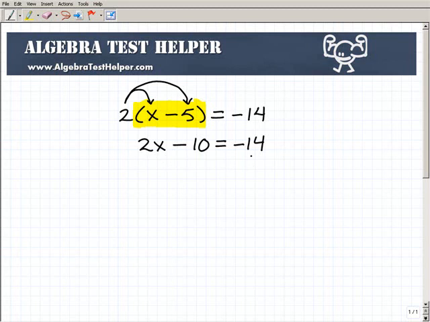So 2x minus 10 equals negative 14. I'm going to add 10 to both sides of the equation. Some of you out there might know what the next step is going to be—we're going to divide both sides by 2. But we'll see that in a second. I'm kind of chipping away with everything that's near this x.